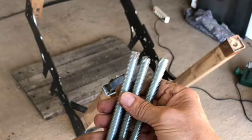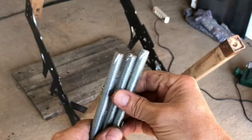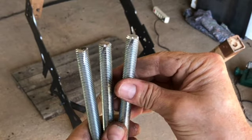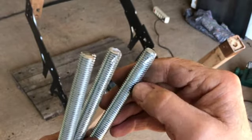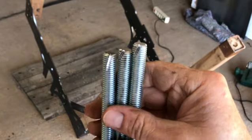Here's a tip. These threaded rods, at the end of the rod, I make an incision with the grinder like that. And that will help this not to strip the wood. When it's turned in, it's almost like a tap right at the end.